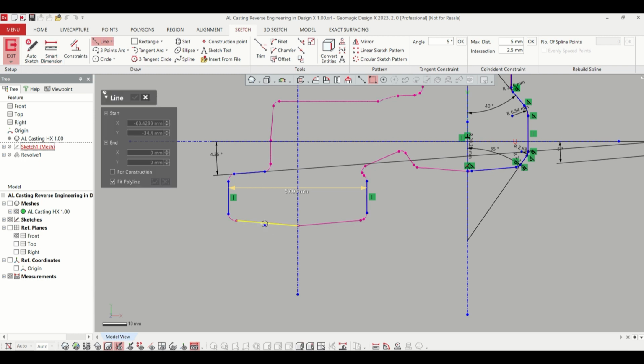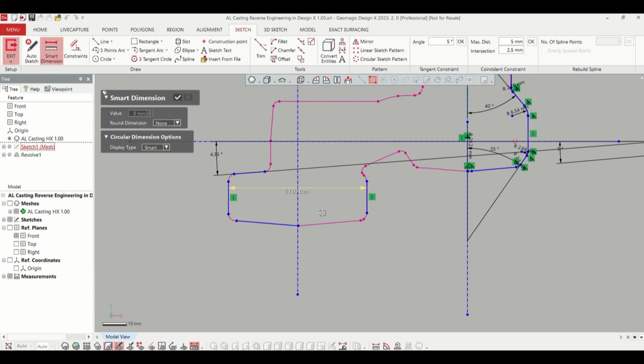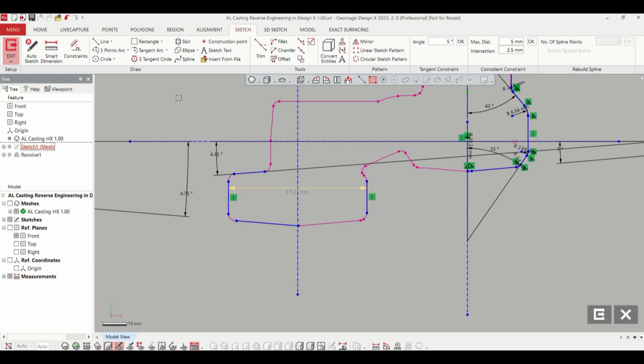We'll do that again down here. Use the Smart Dimension command off of the vertical. 4.74 might actually be 5 degrees since they use 5 on the other one. We can change it later if we need to.